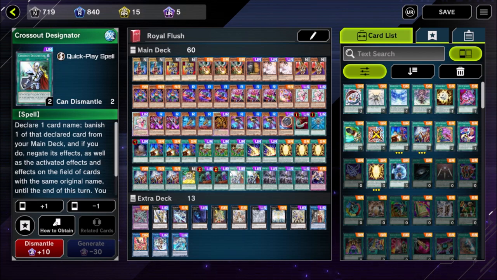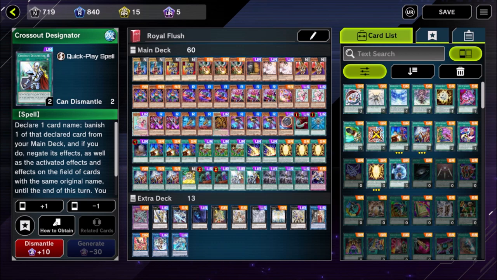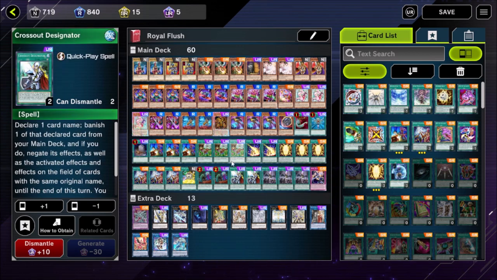It's pretty good. Potentially, Cross-Eyed Designator is a little bit better, but that's up to you guys to make a preference call. I already had the Called by the Graves in my collection, and it's a card I'm quite familiar with, so I quite enjoy playing it, even if it is a little bit more awkward in this deck. But you could definitely cut this one for one copy of Cross-Eyed Designator, or even take out this third copy of Droll & Lock Bird for Cross-Eyed Designator if you like. Play two copies of Cross-Eyed Designator.